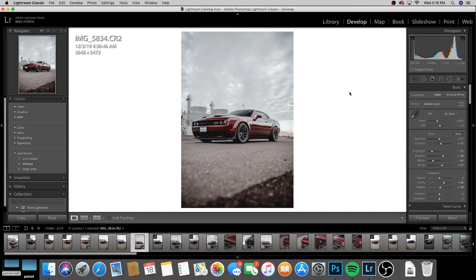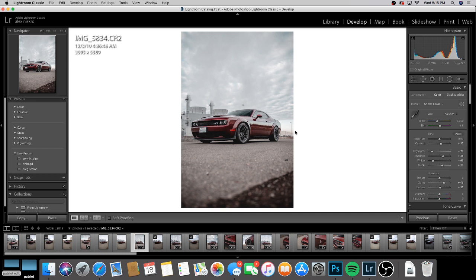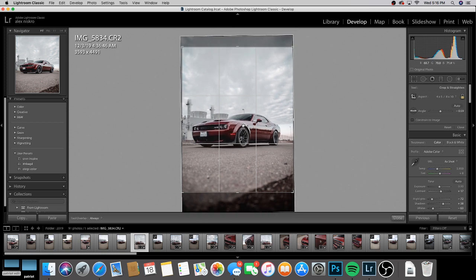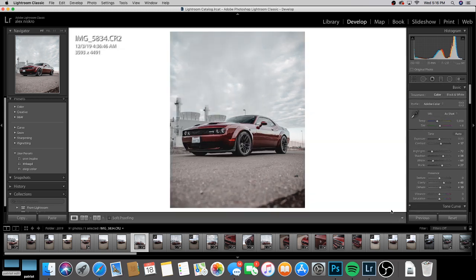And then of course, you can always crop it for Instagram. Fix this crop a bit. Here we go. Boom. For Instagram, some people like to keep it normal and crop it inside Instagram. I like to pre-crop it. It just helps me to visualize it better. So for this, I'll bring it just below this line right here. Maybe even a little bit more. It adds more depth. Turn down my mic. There we go.